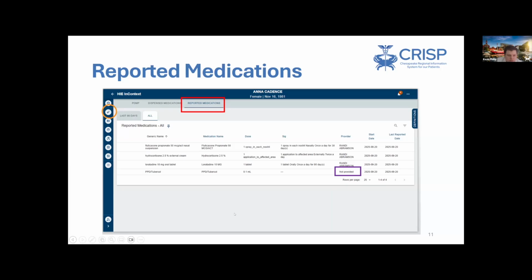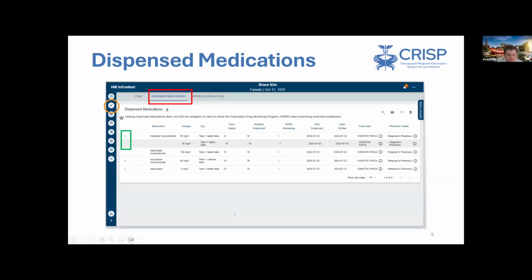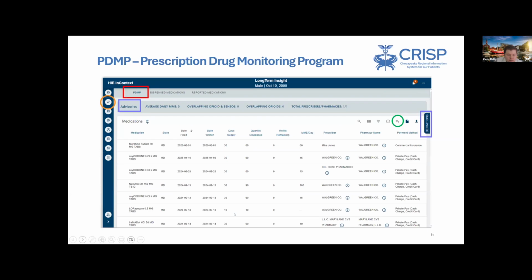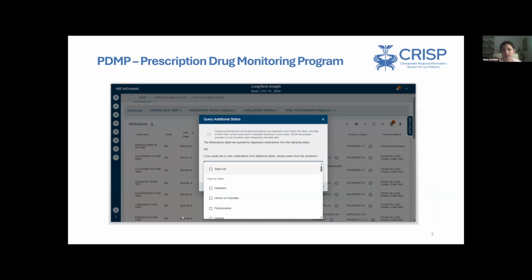Right. So lots of questions coming in now. This is great. Someone wants you to go over this out-of-state query again. So that is just that plus sign button, the green circle on the right. You click it and it'll pop up and show you all the options to query additional states. And then, I'm sorry, it's not in this screenshot, but there's just a button that says submit, and you'll submit it. And then the page will reload with those other states' data if there's data available for that patient.